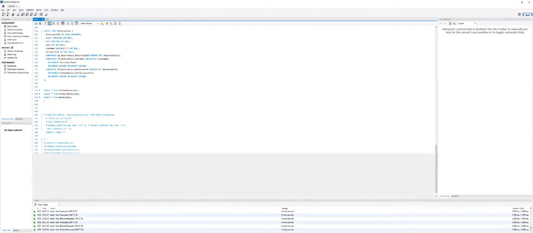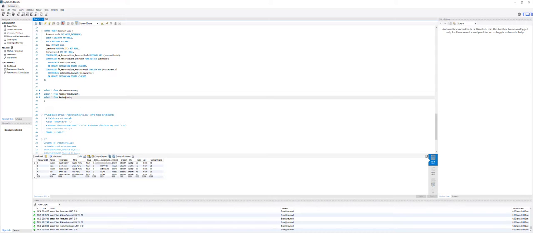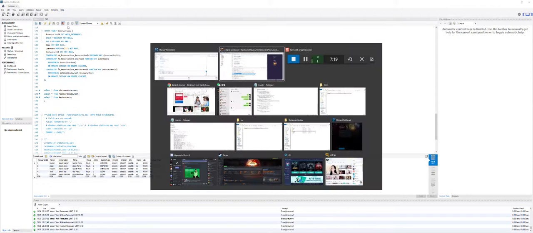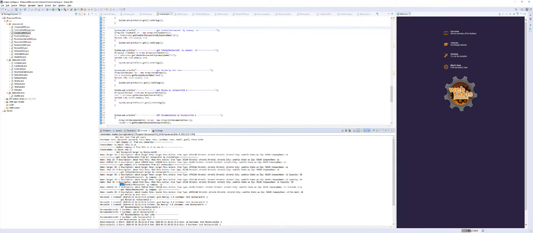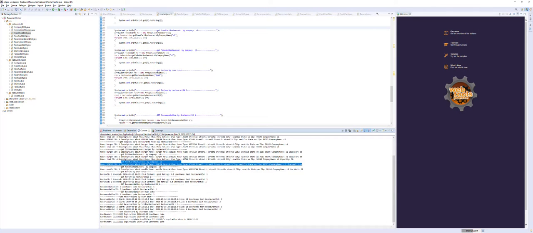And if we go back to the restaurant table, we can see that restaurant 5's name is Korean. So if we go back to our program's output here, get all the food cart restaurants by company 2, we will have the correct output, which is Korean, and that's the only food cart restaurant inside our database right now.